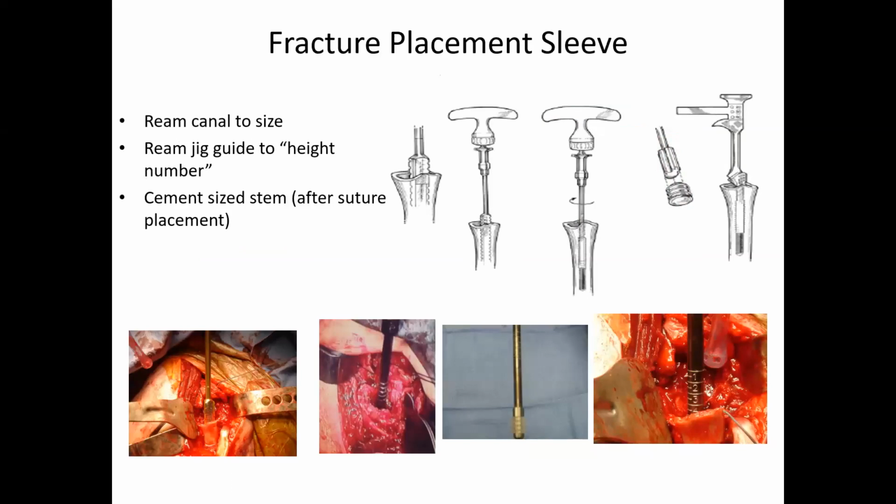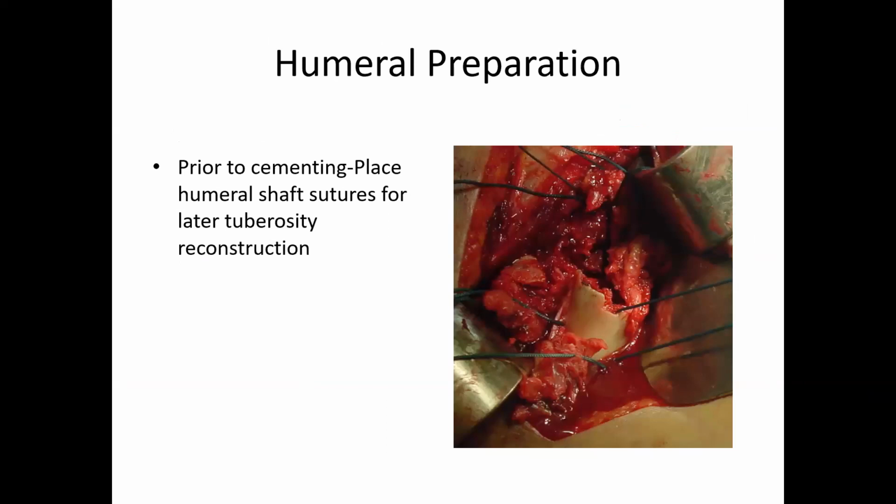After that, we ream canal to size, and then we ream the jig guide to the height number. We identify the number, and after that, we cement the size stem after, of course, suture placement. Prior to cementing, we should place humeral shaft sutures for later reconstruction of both tuberosities. So I just use either K-wire or very small drill bit to make holes in the humeral shaft and pass my sutures through these holes, medial and lateral to the bicepital groove, just prior to cementing.